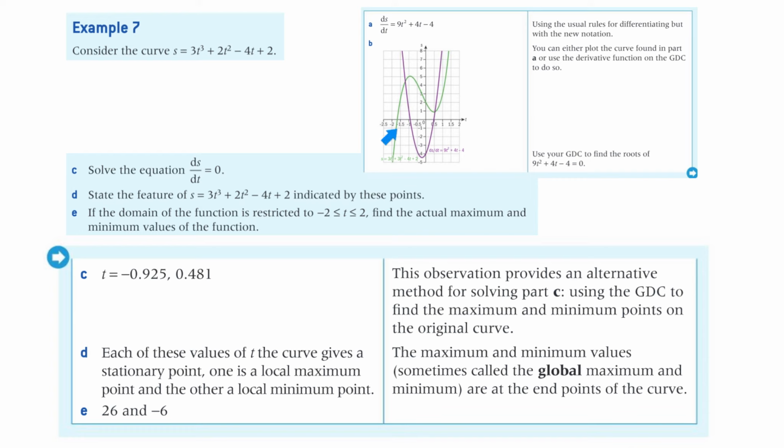Okay, and as you can see from the graph, if you stop that at 2, it's going to be down here. It looks like minus 6, so somewhere off the graph. And the other one, if you stop it at 2, well, it's going to go up, up, up, up, up. And the actual maximum is going to be up here, which looks like about 26 off that graph there.